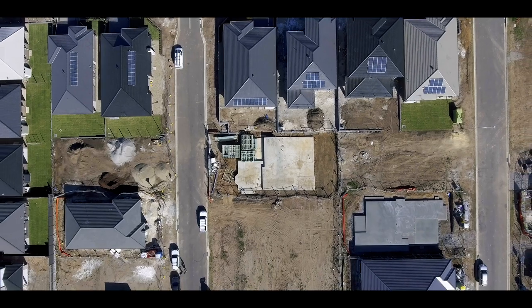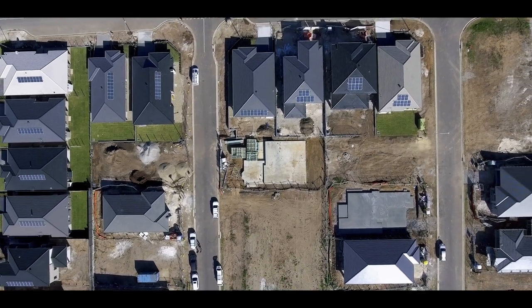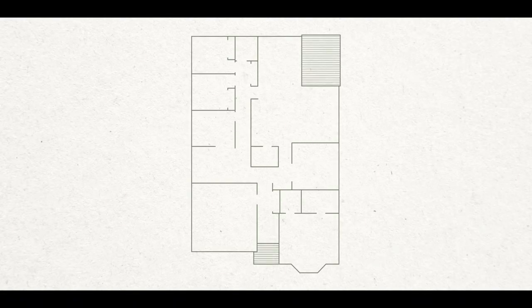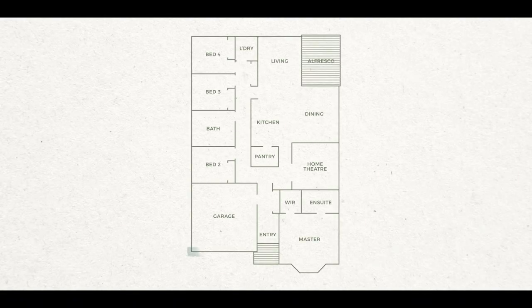When we're building to sell, we often like to look at the location and the demographic of who we're going to sell to. So we chose the Bellrose 27 from Better Built Homes and we're going to do some upgrades and add to our inclusions. When designing and building to sell, we put our personal preferences aside and think about the buyer. We've changed the facade quite a bit on this Bellrose design — we're going for a more cottage look because we feel that suits the rural setting, to give it that cosy country cottage feel.